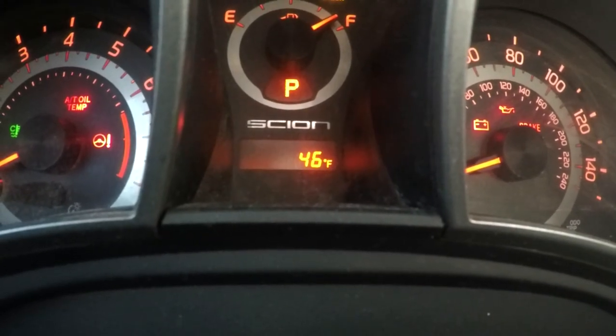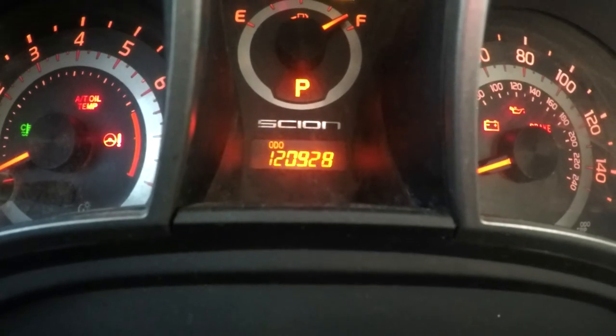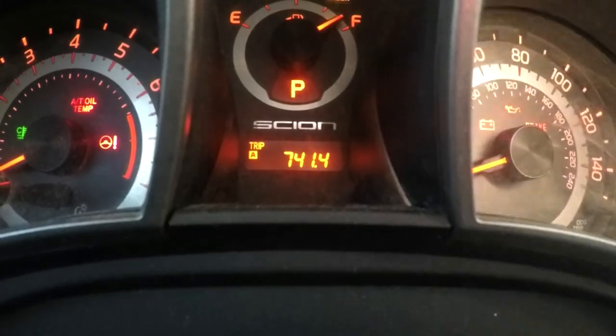Now, the issue that we had was right here in the middle. We had that set on odometer. The maintenance manual shows that it wants it to be on trip A. So you have the key on, turn it to trip A, then turn the key off, then hold it down, turn the key on until that bar goes away like I showed you. Then your maintenance light won't be staying on and blinking at you. So there's that.